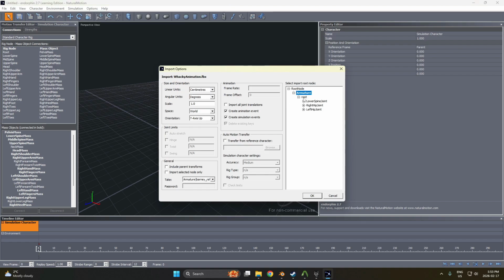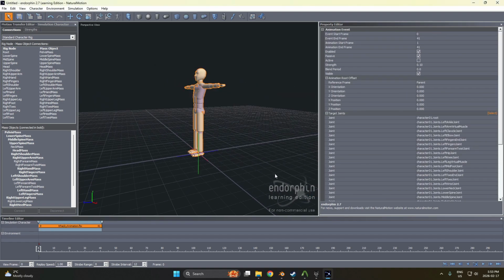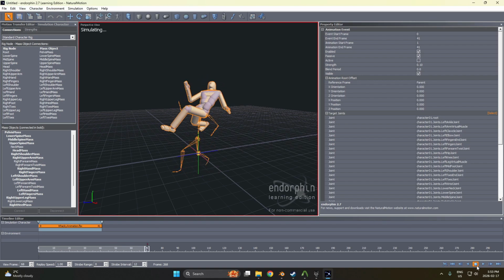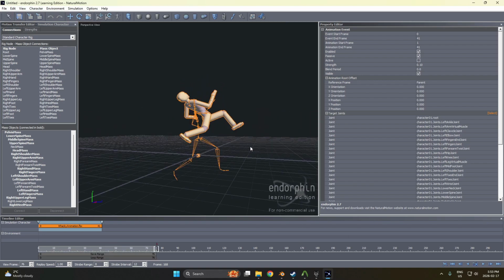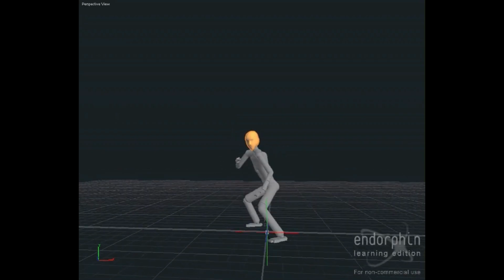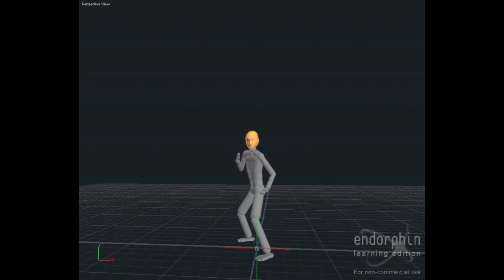And finally, when you import your converted FBX to Endorphin, you should have your animation fully imported and compatible with Endorphin. While my animation doesn't look perfect since I chose a very simple animation with obvious flaws, it doesn't look nearly as good. However, this is purely because the animation I chose was bad, not because this method is trash. I've managed to get Mortal Kombat 1 animations into Endorphin with this method, and they look really good.